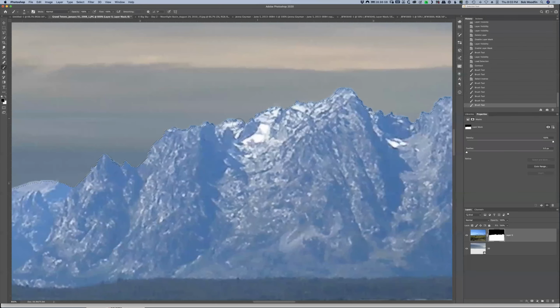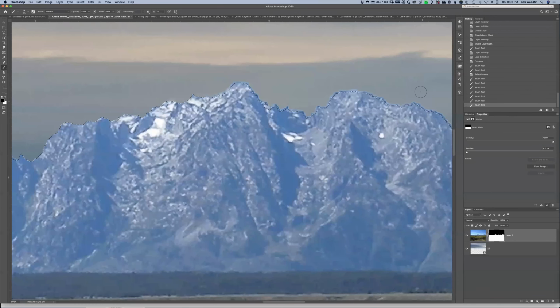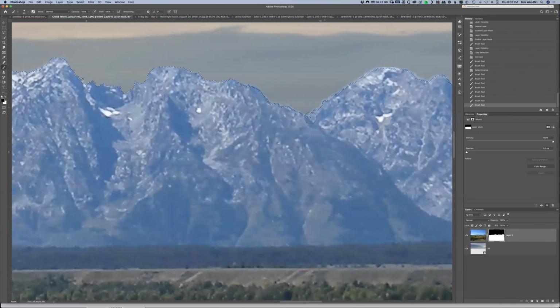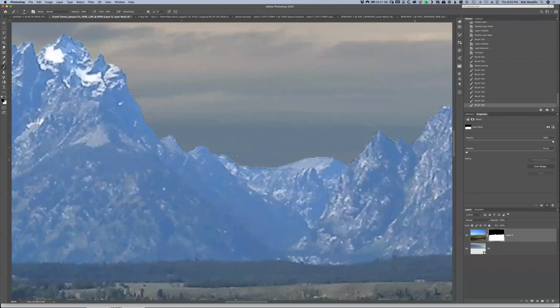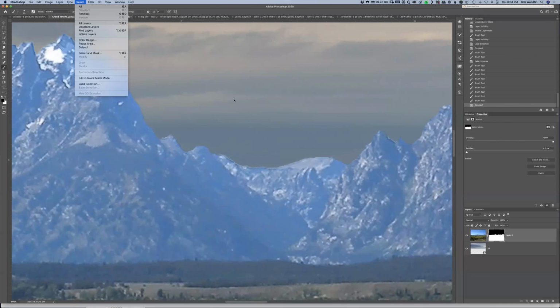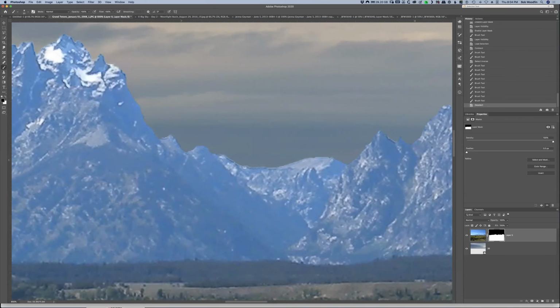And if you really want to make it look good, then you should probably also have feathered it. Now, I didn't feather it there, but I could go back and do that as another step. But see how it's taking that off? And I'm not going to go all the way around. It's going to take too long. So if I deselect, now you don't have those edges anymore, but you have some pretty hard edges in there. If I had done Select, Modify, Feather a couple of pixels, those would be a lot softer edges. So does everybody understand?